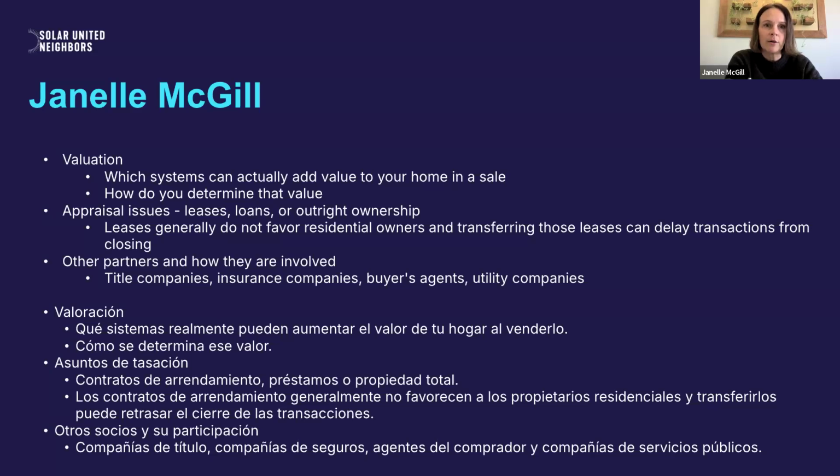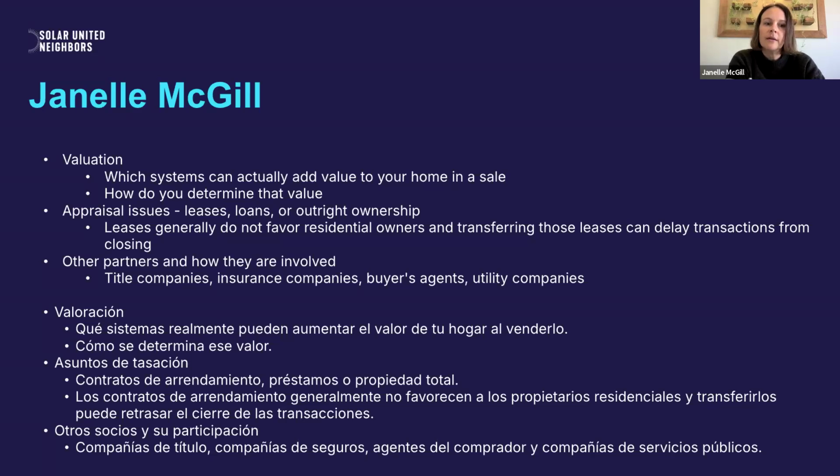If you have a cash buyer, or a cash buyer that's putting a significant down payment, then you won't have to worry about this, but you're not going to have an appraisal, so it doesn't apply. But for the most part, most homes being sold right now are people doing less than 20% down and getting a loan. So it's just something for homeowners to be aware of that could cause a little kink in their sales process.